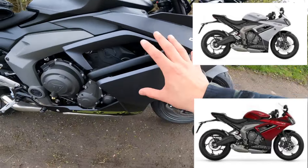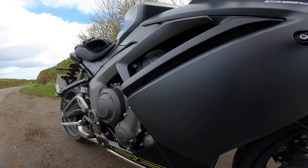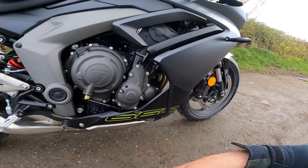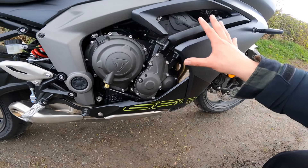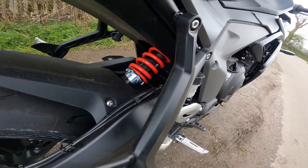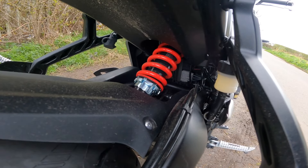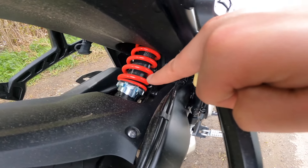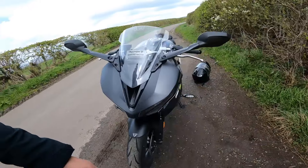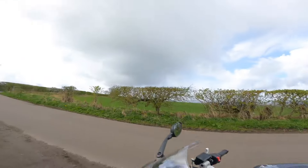The logos and graphics look pretty cool, and it just looks like a neat engine. A lot of engines look untidy but this looks clean. There's probably pipes and wires in the back but they're hidden well. I like the red spring for the rear suspension — wait, we're on the lowest suspension setting! I'm 110 kilograms and the suspension is not set up for me, which is probably why it felt so comfortable.